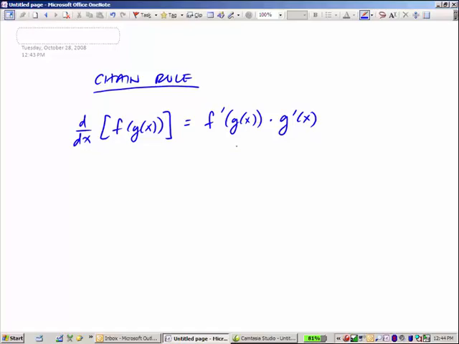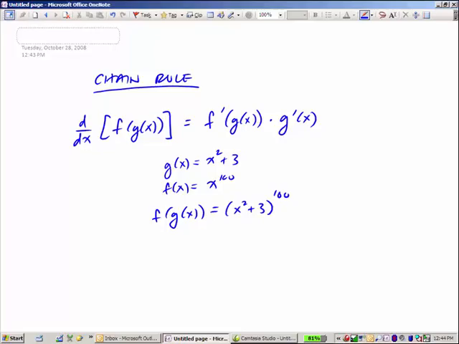All right, so remember from pre-calc, if I told you g of x equals x squared plus 3 and f of x is equal to x to the 100th, if I said, what is f of g of x, you would say x squared plus 3 to the 100th. Is that okay? Do people see that that's what f of g of x is?